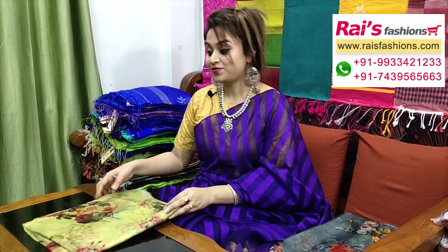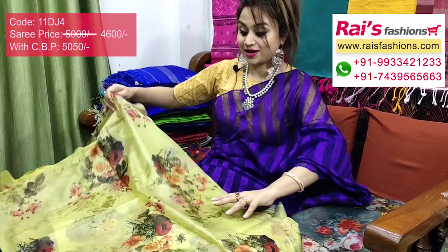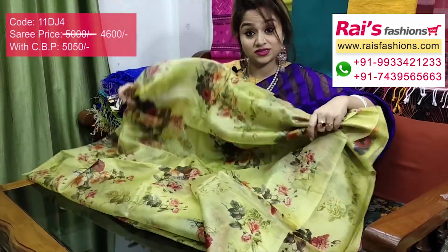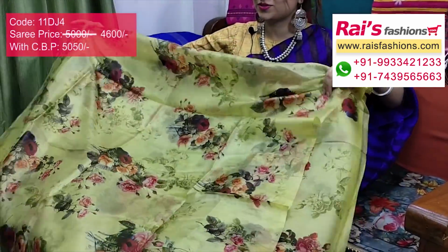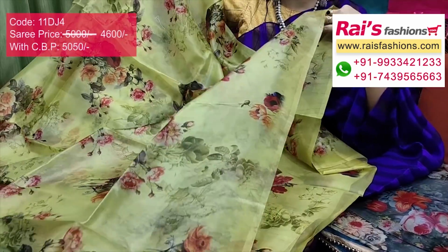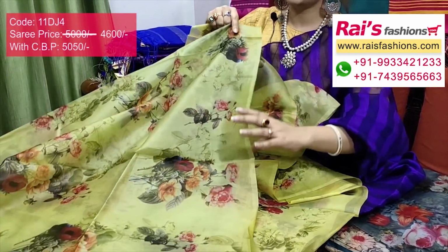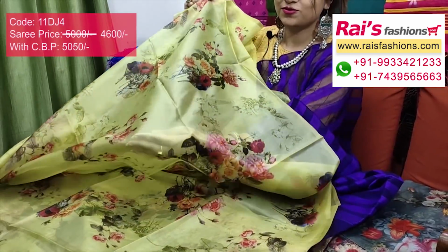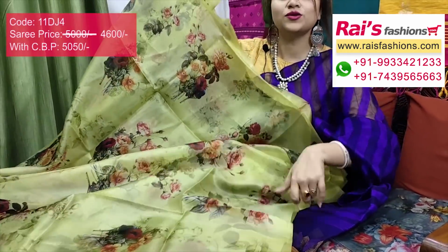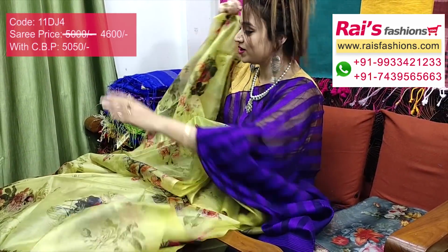Same material, very beautiful, smart looks, pure organza silk with beautiful floral digital printed one. And this one, smart, elegant looks, very trendy one, trendy stylish looks. This one, full base part, pure organza with beautiful digital printed one. This one is fine digital printed floral pattern, very smart, elegant looks. This one is full base part, pure organza silk without running blouse piece. And this one, pallu in beautiful pom-pom design pallu.